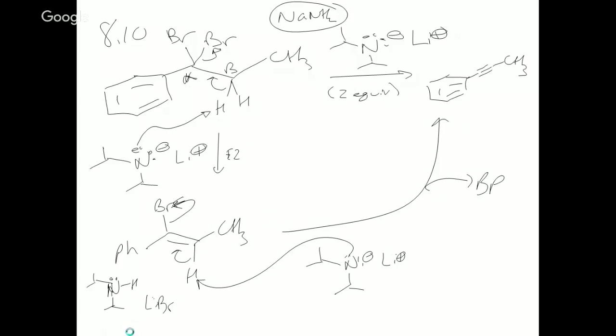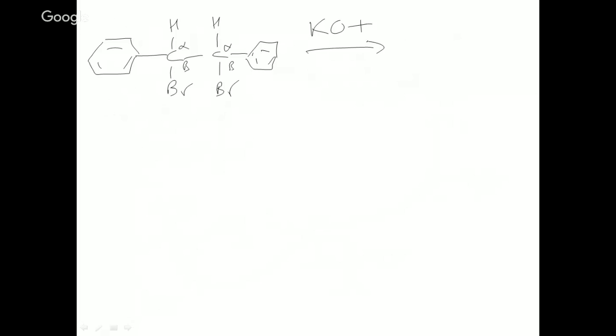Let's show a vicinal dihalide, so the bromides are just on opposite carbons, same idea. Now, in a sense, we have two alpha carbons and two beta hydrogens. Okay, it's just going to do the same thing twice. We can go back to our potassium tert-butoxide, two equivalents of that. You can always ask me. You can actually stop at the alkenyl bromide with one equivalent, probably in principle. It's a little harder to do the second one, but we're mainly focused on making alkynes.